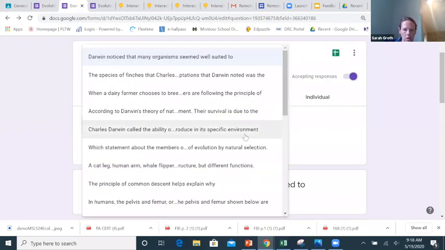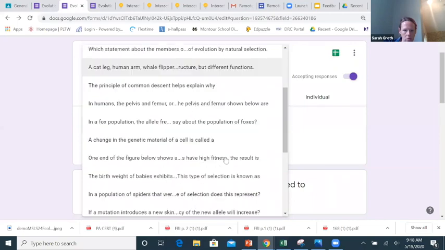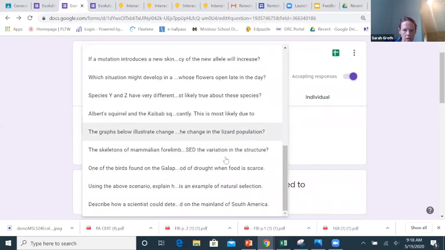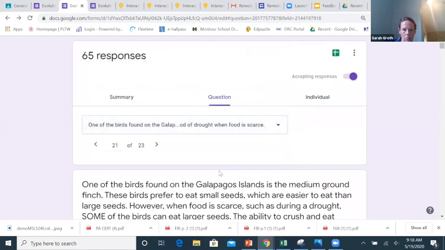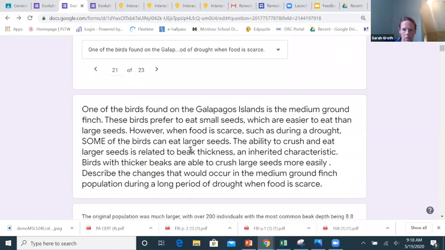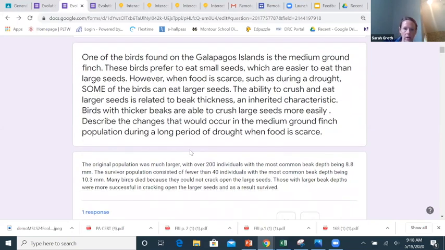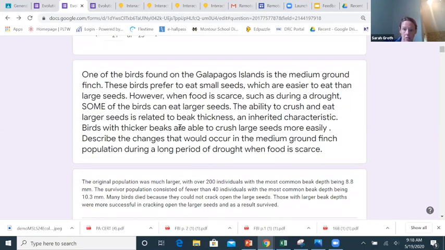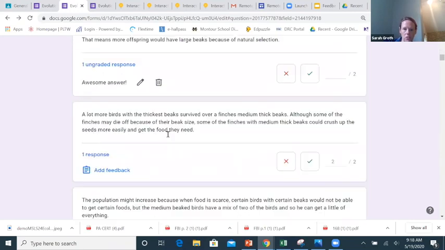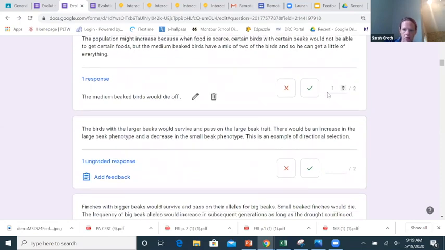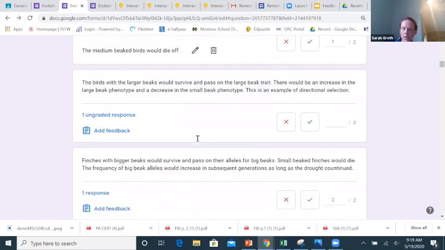Another cool thing you can do with this is, let's look at a question that is an open free response question. What I'd see here when I pull this down, this is the question. I see every single student's response here. I can provide feedback, I can provide a grade. Now I don't see their names.